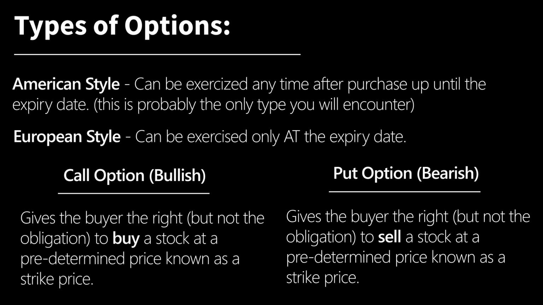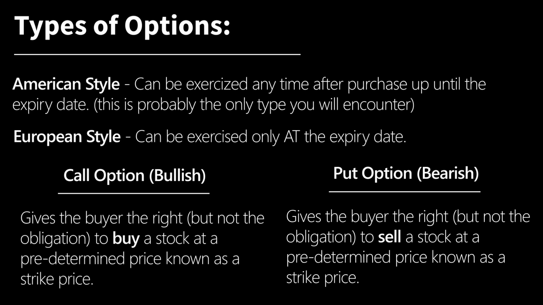It's worth mentioning that although options give you the right to buy or sell shares at your predetermined strike price, you don't actually have to buy or sell the shares to make money with options. You can simply sell the option before the expiry date once it's increased in value and never purchase or sell a share at all. We'll get into an example of how this works later in the video.